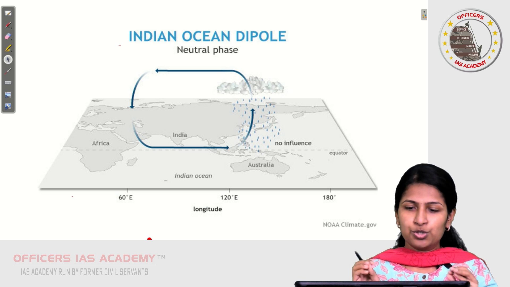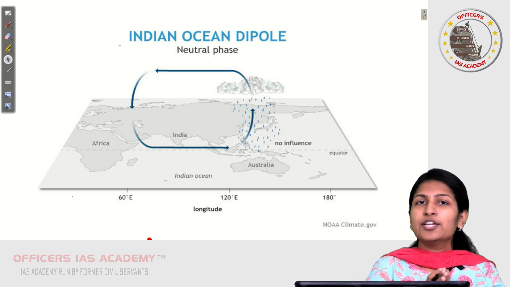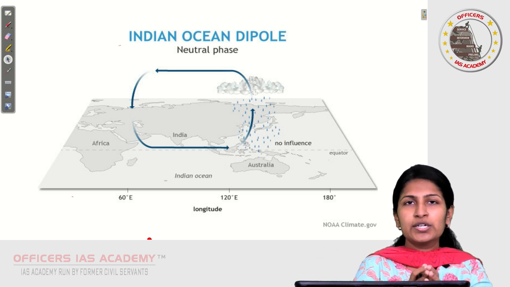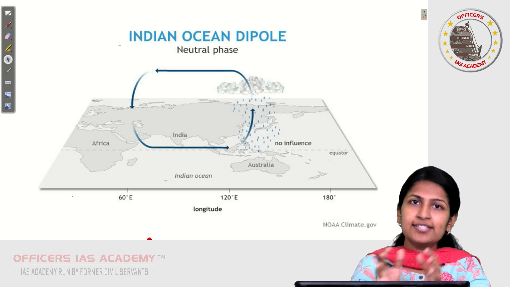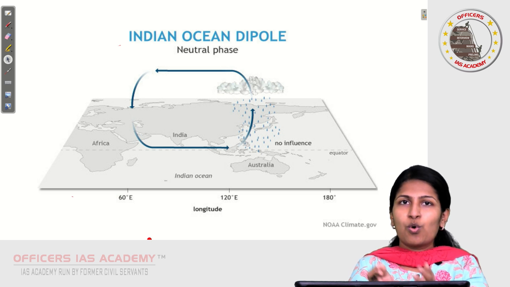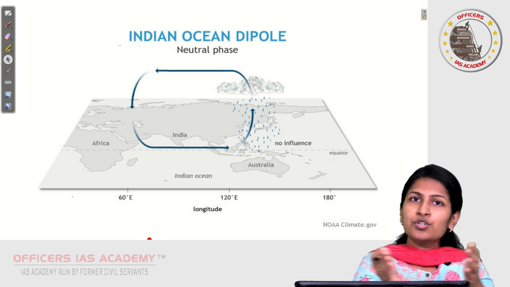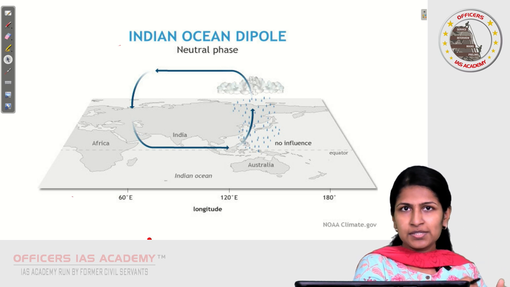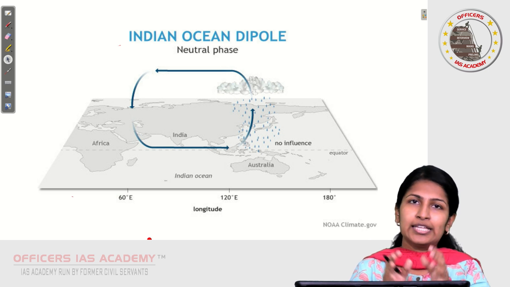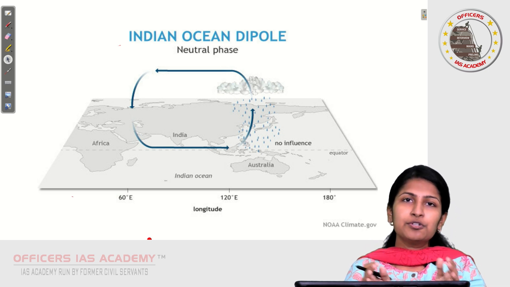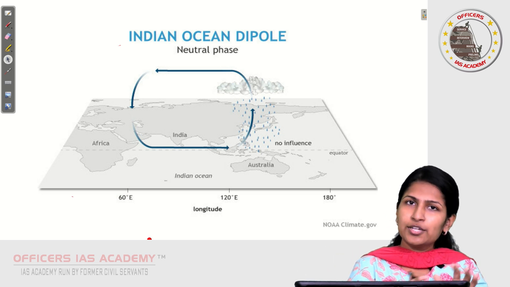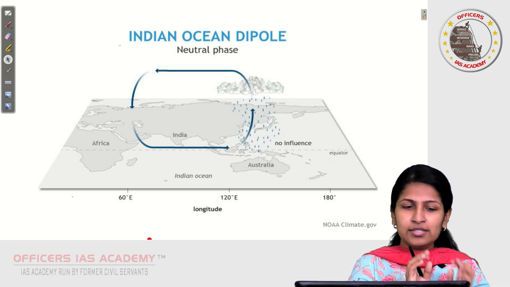First is the neutral phase of the Indian Ocean Dipole. Generally, there is accumulation of warm water which happens along the Western Pacific Ocean. This warm water slowly gets drifted towards the Eastern Indian Ocean, and there is an accumulation of warm water which starts there, because of which the air mass above this warm water starts rising up, gets drifted towards the Western Indian Ocean, and subsides there. This circulation is what we call the normal Walker circulation in the Indian Ocean region. In the neutral phase, there is accumulation of warm water from the Western Pacific Ocean and normal surface temperature water along the Western Indian Ocean.